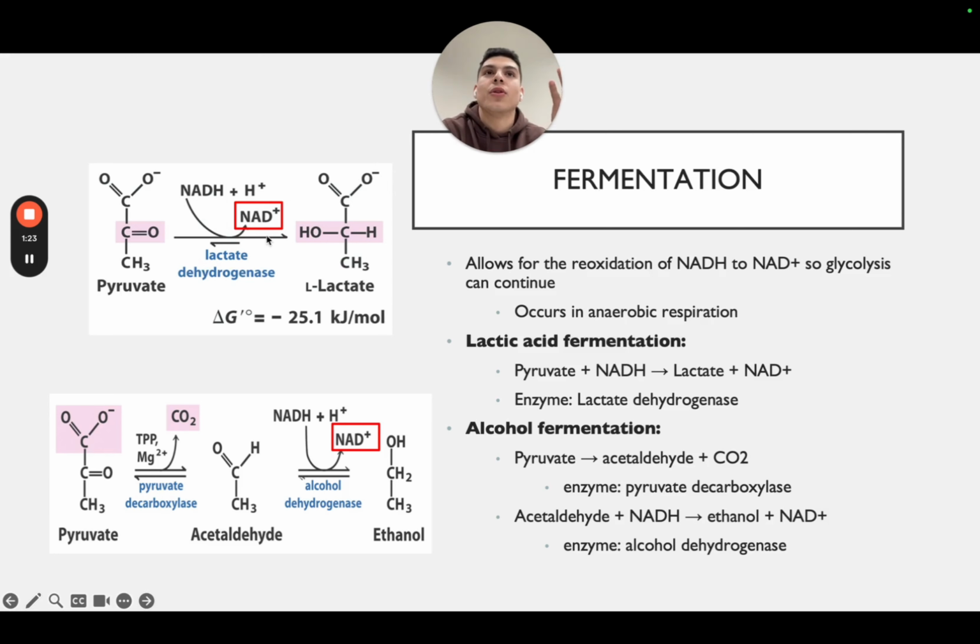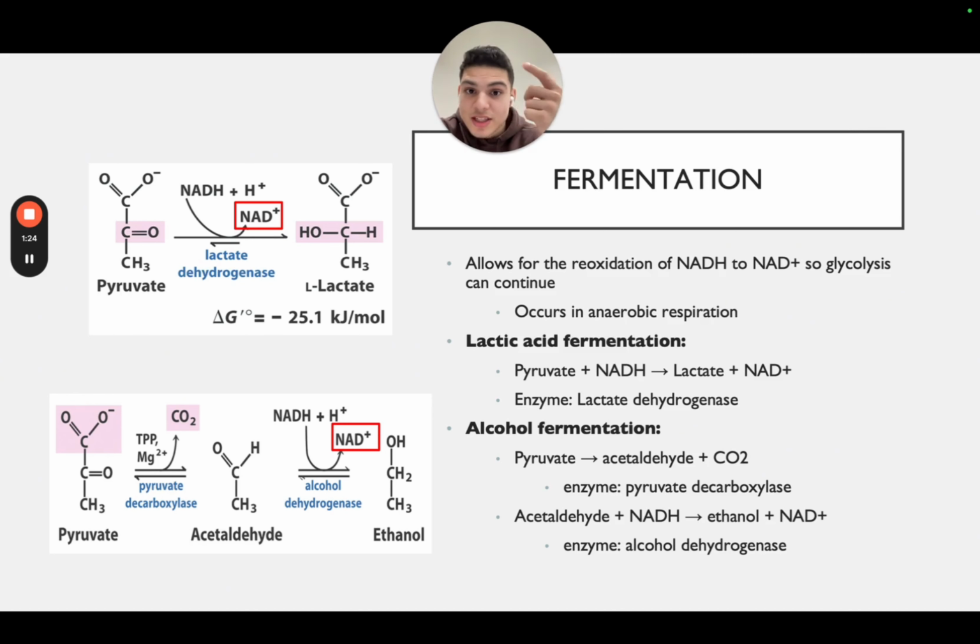Now you may think, well, why are we using our electron coenzymes, right? Why are we using NADH? Why don't we just keep creating more NADHs? Well, NADH is used for ETC. It is not used for glycolysis or Krebs cycle. So there's no purpose of it for just the glycolysis aspect, right?